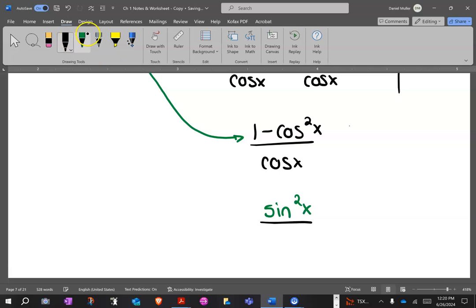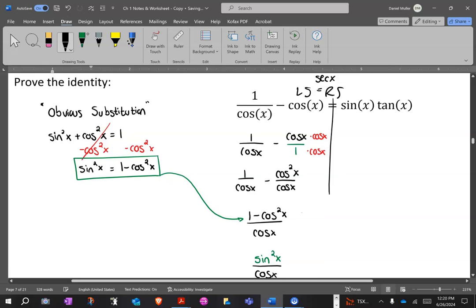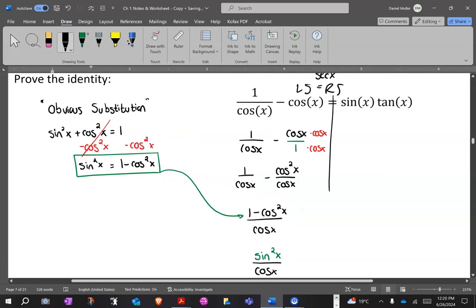So we're doing a lot of algebraic manipulation here. So let's take a look at what I've done so far. I picked the left side because I had a fraction. In order to get these two fractions together, I had to write it as cos x over 1, get a common denominator. I pushed them together to get 1 minus cos squared, which turns out it's a sine squared x. That's an obvious substitution. That's still not what I need. But this is what's weird. I need a sine and a tan.